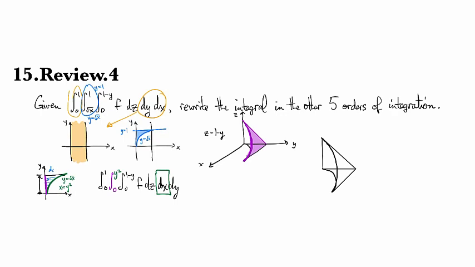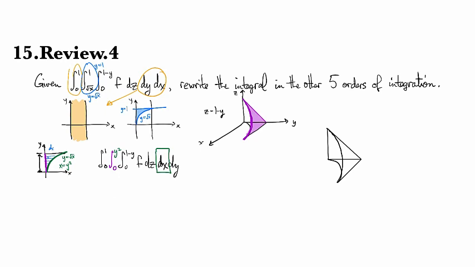So when I have this, if I'm going to integrate it in some other order now, I need to figure out what it's going to look like after that projection. So suppose we do the dx first integral. So this is where dx is in the innermost. So I'm going to set up f dx and then do the stuff outside there. So in this case, this is the x-axis. Let me just label these guys real quick here.